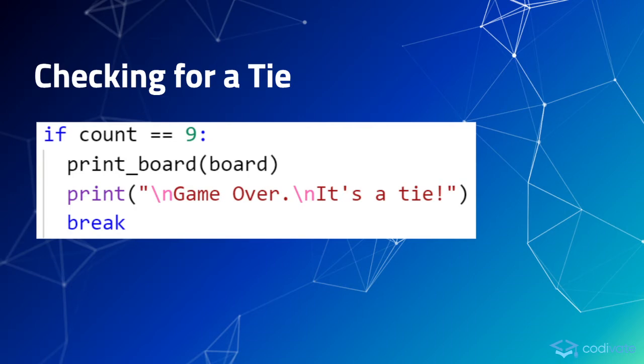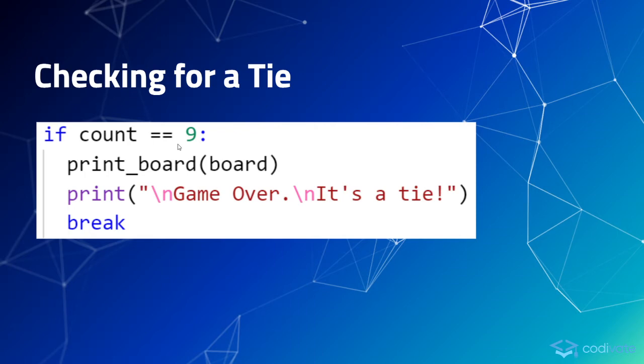But there's one more way that the game could end. If we've checked for all the win conditions, now we have to look for one more thing, ties. How do we check if there's a tie? If you want, now would be a good time to pause the video, maybe think about another way to do it besides the solution here, and just come back and review the solution.